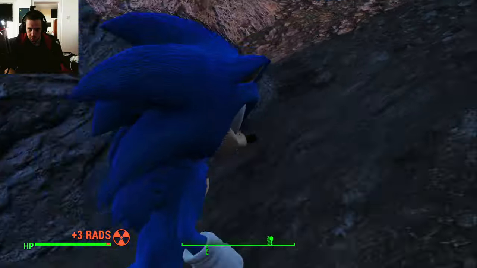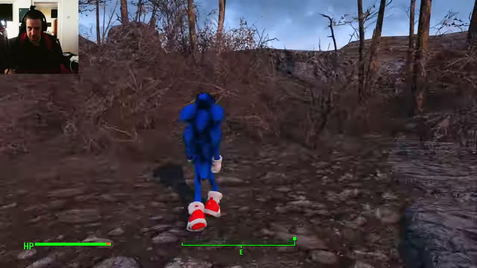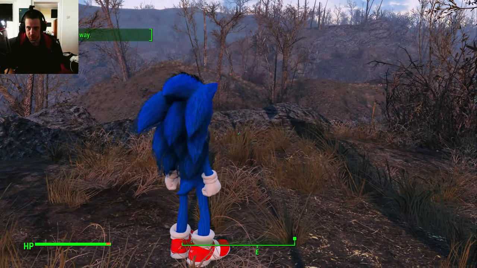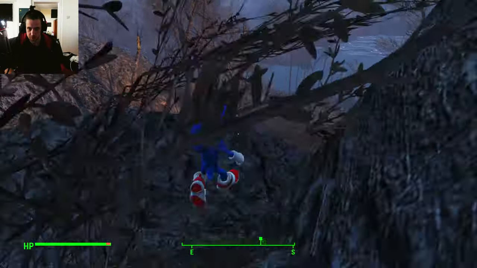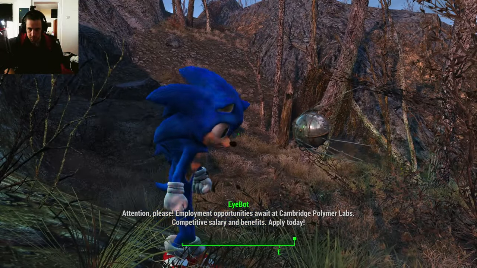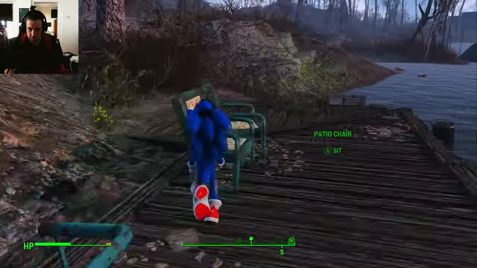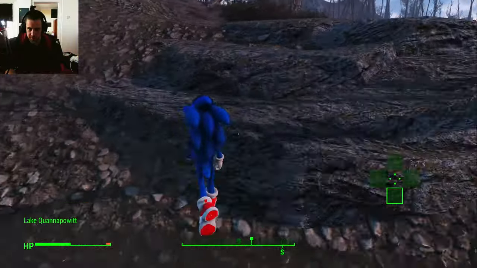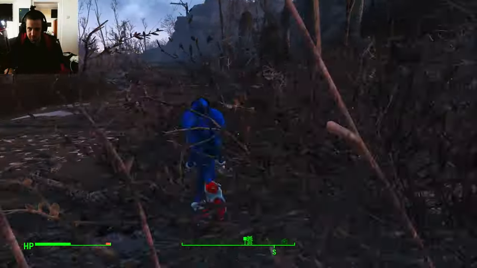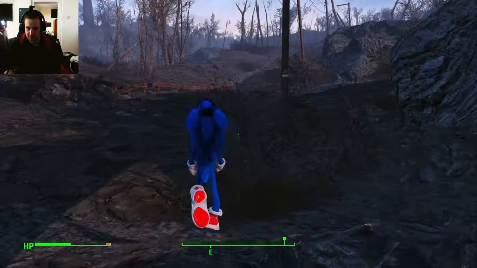We don't want to turn green. That's the last thing this little Sonic Hedgehog boy wants. Can't go that way. Attention, please. Employment opportunities await. Employment opportunities. Let's throw in some chat. Nope. I mean, Stimpaks. Oh, I meant Stimpaks.